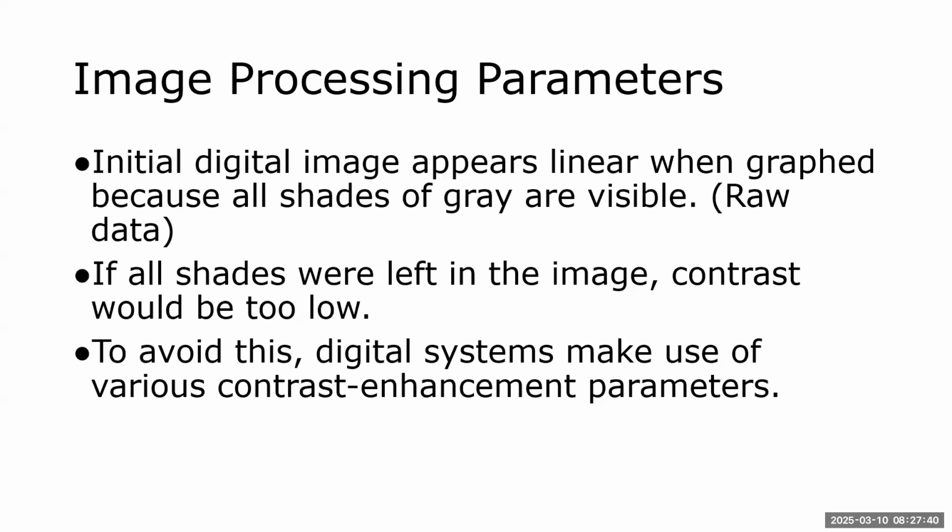That's because all that initial data that's coming across is very low contrast, because it's trying to display all the shades that are available, and then the lookup table happens and the corrections and the automatic rescaling happens, and then the display brightness looks really pretty for whatever projection you're doing. If all of those shades were left in the image, the contrast would be too low. You wouldn't really be able to see much.